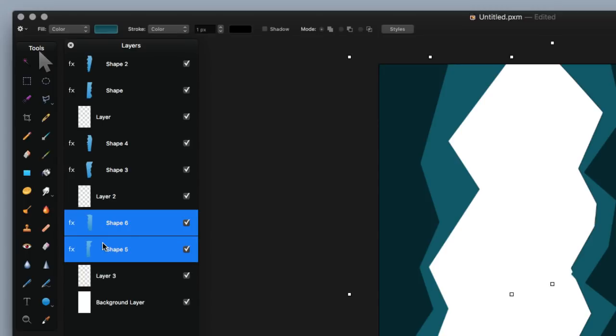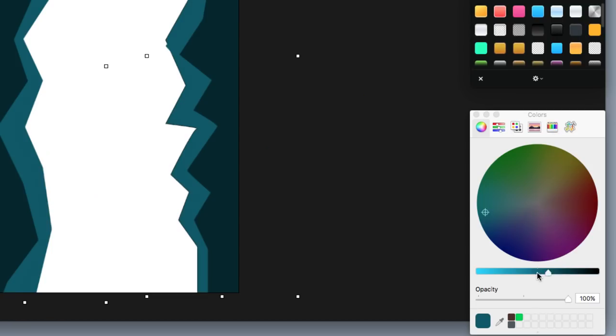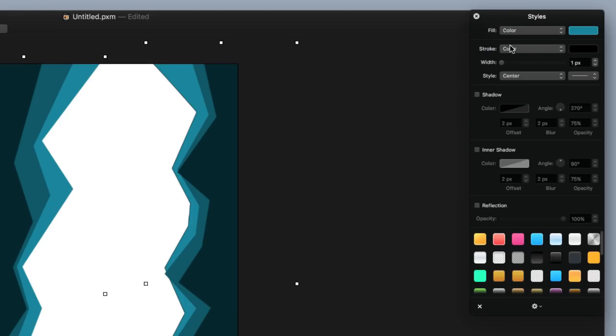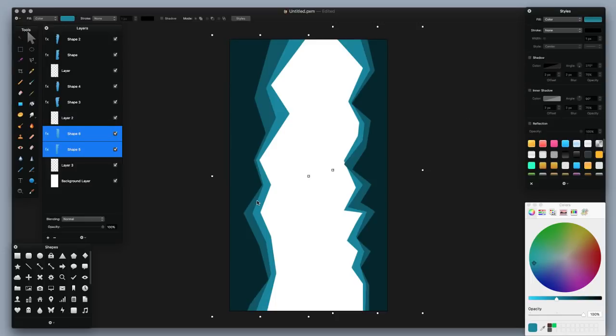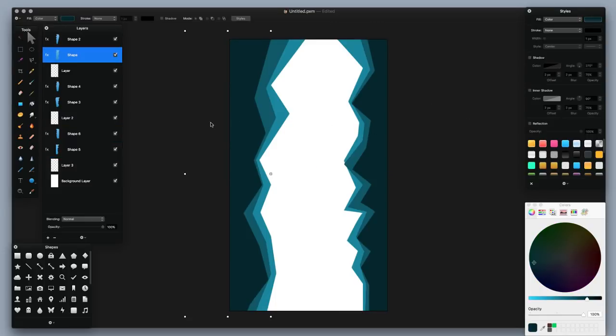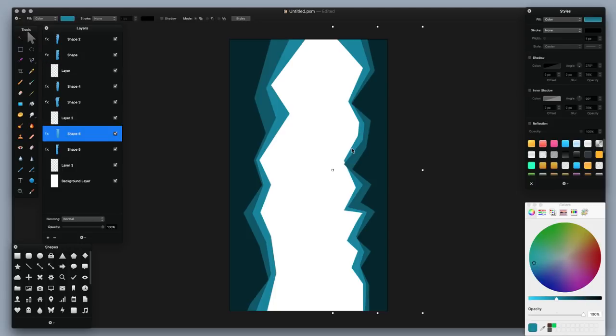I'm gonna highlight both of these layers. Then we're gonna go down here and clean it up even a little bit more. Now we have these multi-layer. Make sure we do turn off the stroke, and we have this kind of cool effect. All right, so this already looks kind of neat, right? But there's something that's bothering me about this, and it's something that I see a lot of people make a mistake on. It's too saturated.